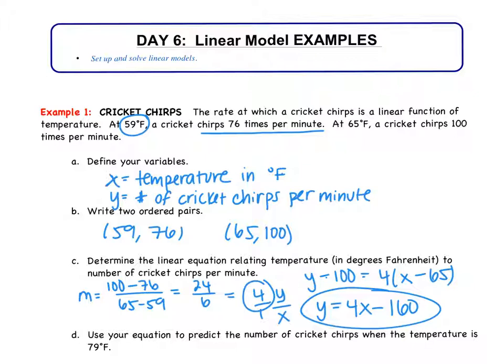So in this case, when the temperature increases by 1, what happens? Chirps increase by 4 times per minute. Every time the temperature goes up by 1, the cricket is going to chirp about 4 more times every minute. Did you guys know that this actually is a relationship? This data is not made up? Like there really is a linear relationship between temperature and the number of times a cricket chirps?